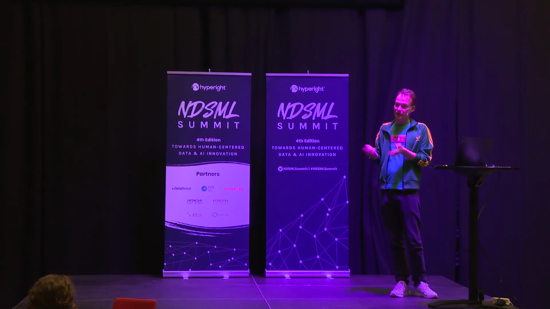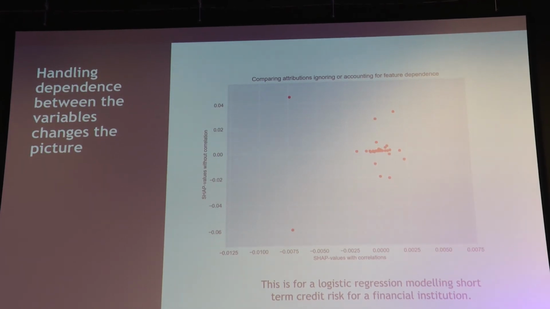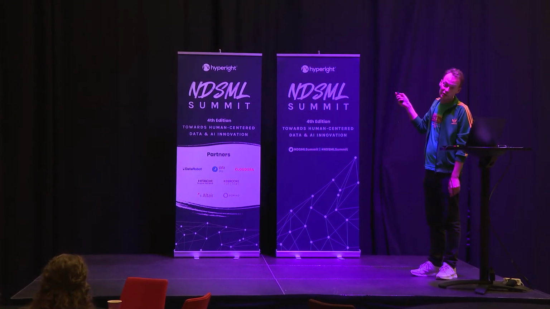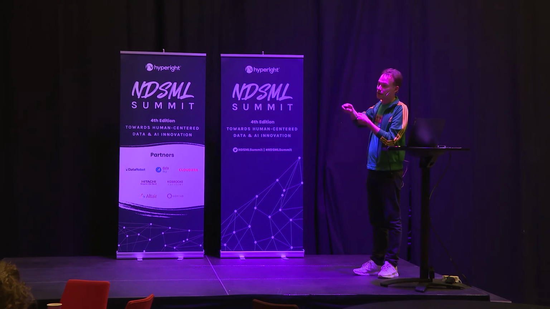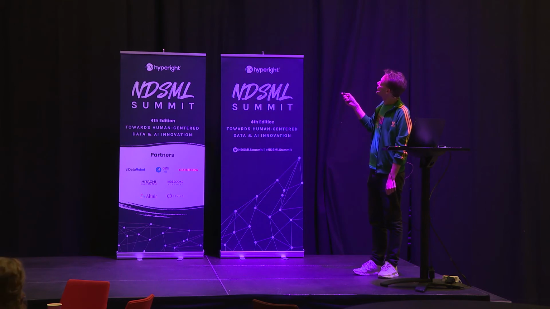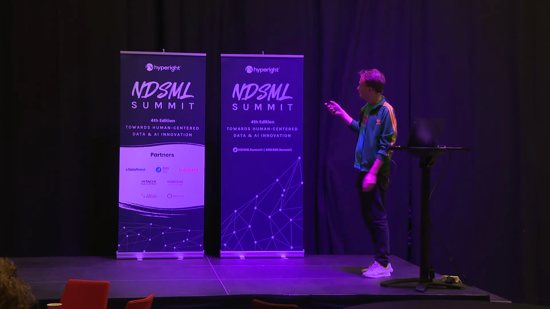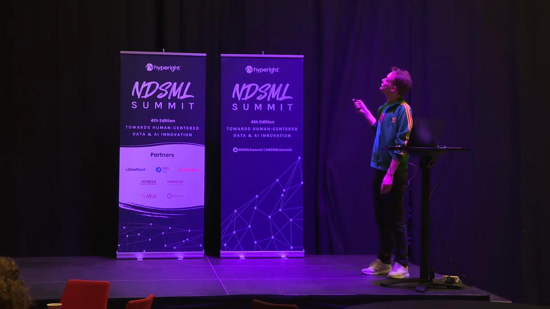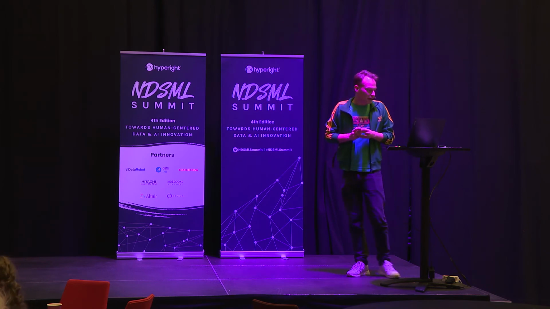But let's compare the attributions I get when I handle correlations and when I don't. I just did a scatter plot for that, and you can see that it varies differently. On the x-axis, I have Shapley values or Shap values with correlations, so taking care of correlations with my features. And on the y-axis, I have it without correlations. So a lot of variables that have 0 attribution in the one without correlation actually get attributions with the one that takes care of correlations. So the picture is completely different in these two cases. But as I said before, if I want to take care of correlations in my data, I break the dummy axiom, for example, and all my uniqueness properties of attributions break down as well. So it's not easy.